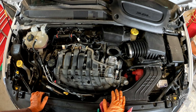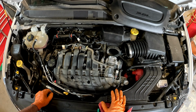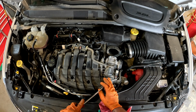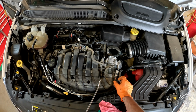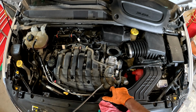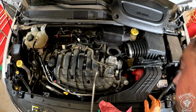So let's start by looking for any hoses or connectors that are going to interfere with taking this out. If you've had the joy of working on a Chrysler product already, you know that you have these nice little red tabs that never like to do what they're told. Sometimes they work. Like that one, I pulled the tab and the whole clip came off. Kind of not the greatest, but could be worse.